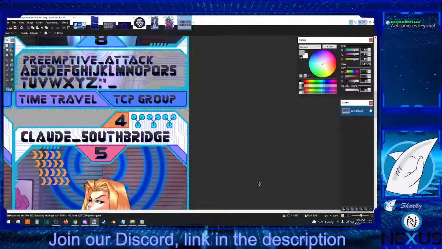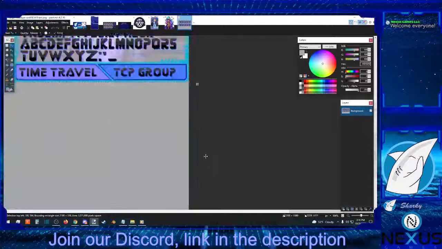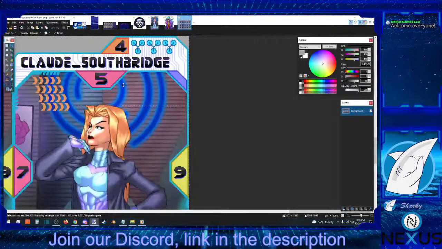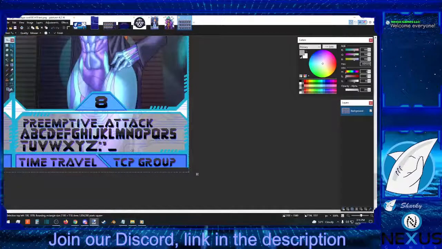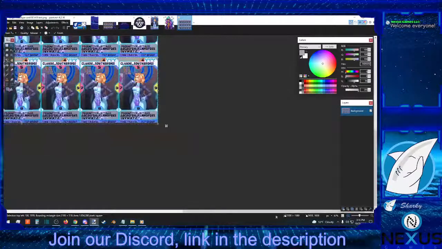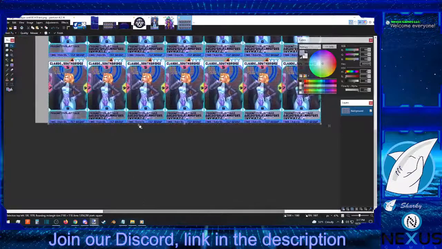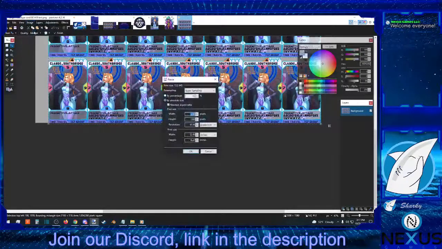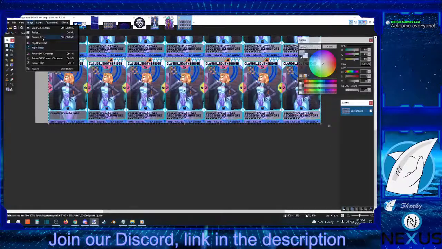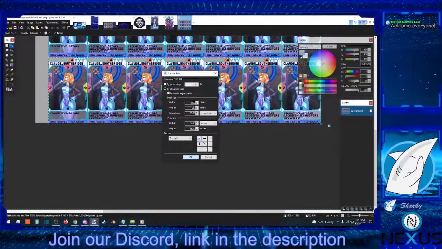Let's just leave a 2 pixel gap there. Maybe 4 pixels. Okay, then we paste it in again and hopefully the canvas size is good. It is not. It would have been if I didn't put the gaps in there. Not that. I need to do canvas size. Height is probably 90.